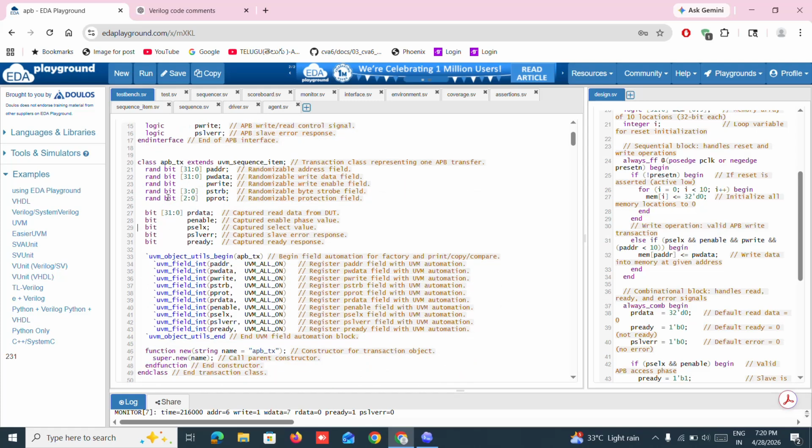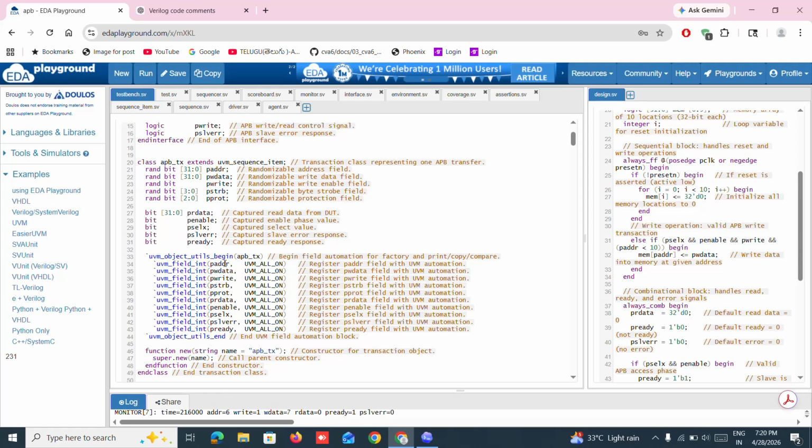After that, I need to register each field with the field macros, the field automation for factory and print, copy, compare. So if you are doing the registration here, it will do all the methods: print, copy, clone, compare. So we are doing that here. And then `uvm_field_int.